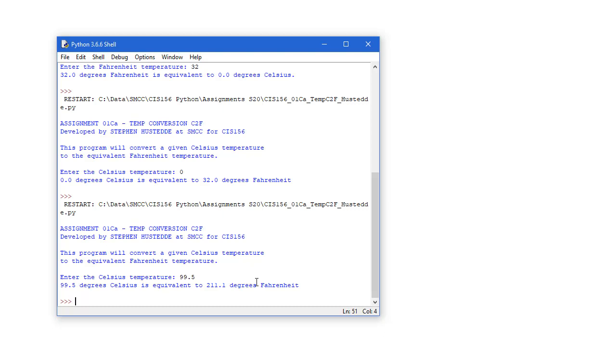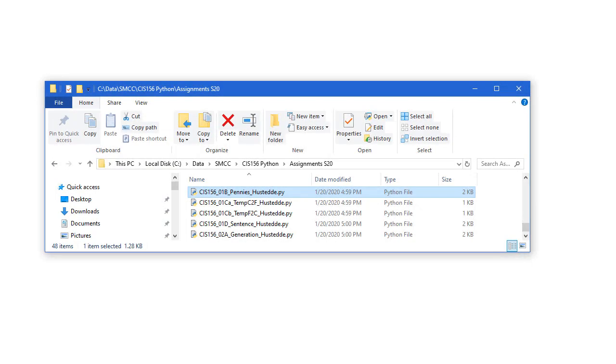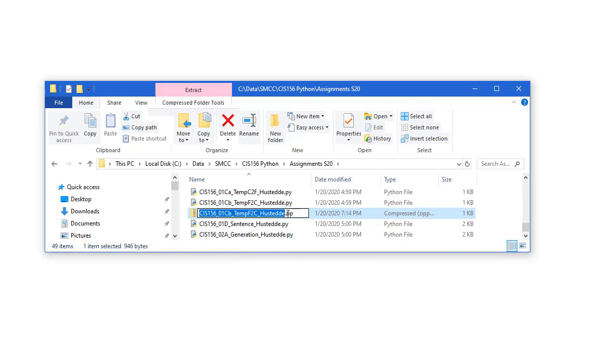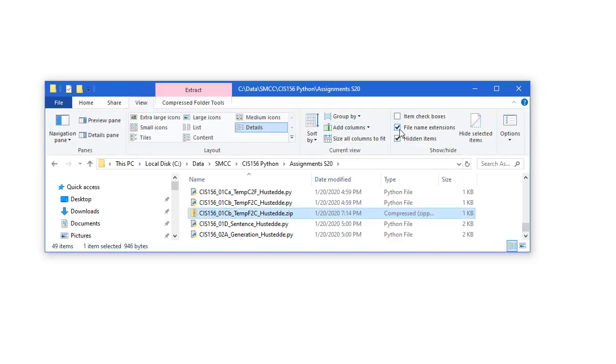Take the two files, zip them together, and upload them into Canvas. And if you don't know how to zip files together, let me demonstrate that to you. You want to find your two files. So I have my temp C to F and temp F to C. I'm going to select both of those. And then I'm going to right-click and choose Send To. Now, of course, I'm working on a Windows machine. Slightly different on a Mac or a Linux box. But I'm going to send these to a compressed zipped folder. And here I get a zip file. I get an extension of .zip. If you don't know how to show those extensions, you can go to the View menu. And make sure you've got a check mark in File Name Extensions. So this is the file then that I would upload into Canvas. And it contains those two files.